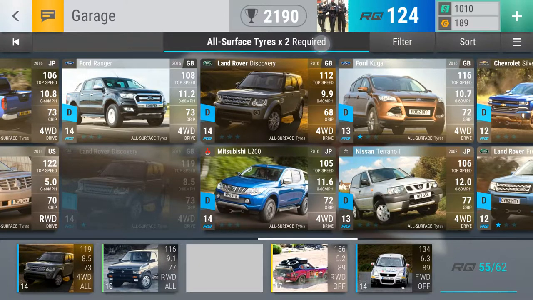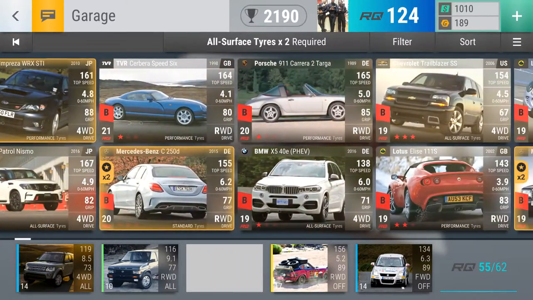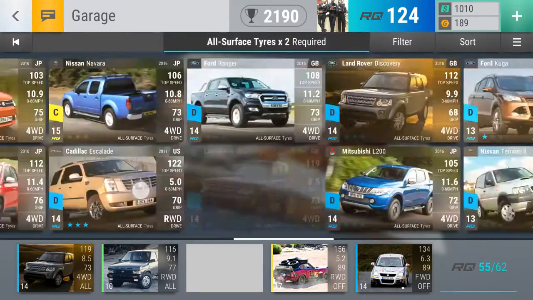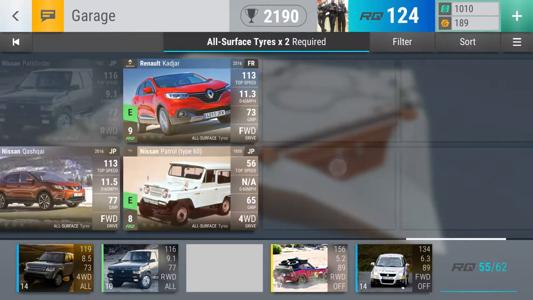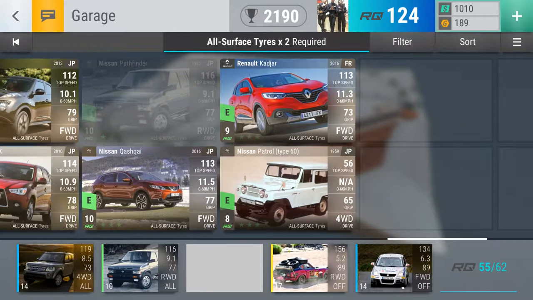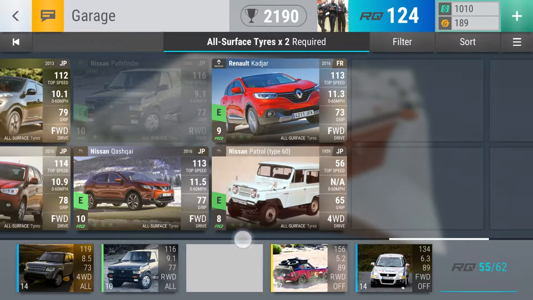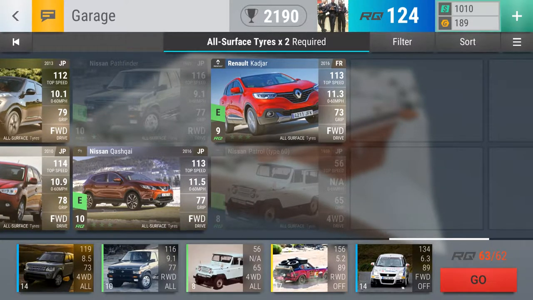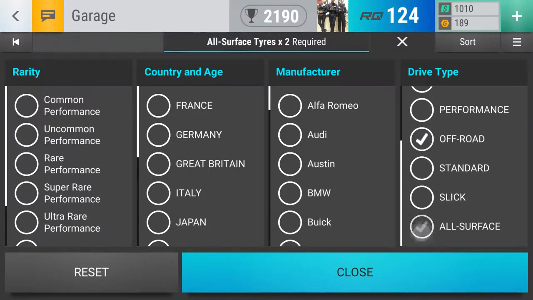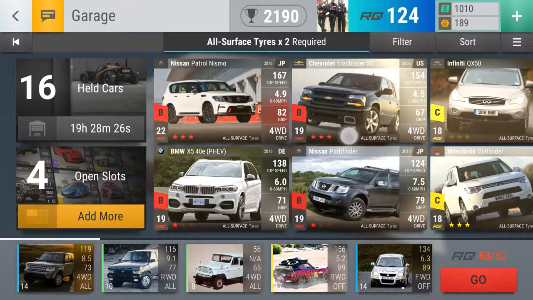All right, so let's undo it. But actually, if we are on the ice, I'm going to want all surface as much as possible, or off-road, it doesn't matter. Will that 8 work? 8 is not working. Let's try our filter this time. Let's go off-road and all surface. Let's throw standard in there, why not? And let's turn that filter off.